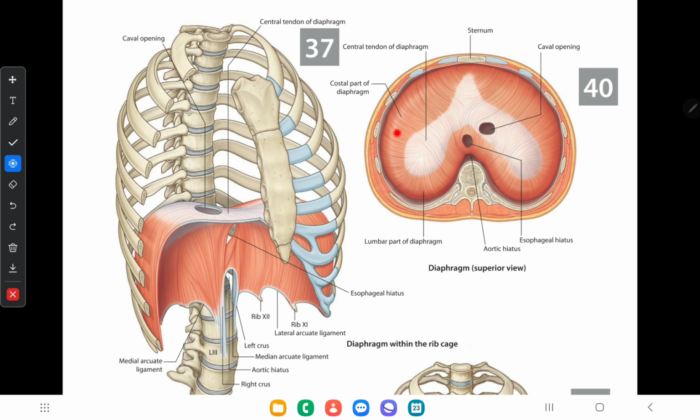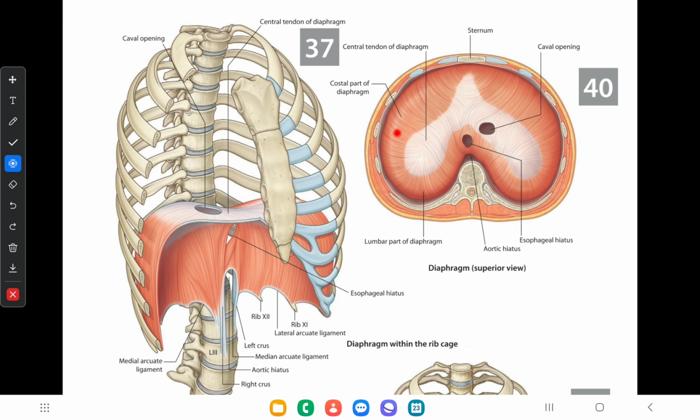It is the chief muscle of inspiration. The diaphragm descends during inspiration and ascends during expiration. You all know that it plays a major role in our inspiration and expiration. During quiet breathing, it descends for a distance of 1.5 centimeters, and the movements of the diaphragm can be observed in a living being by fluoroscopic examination.